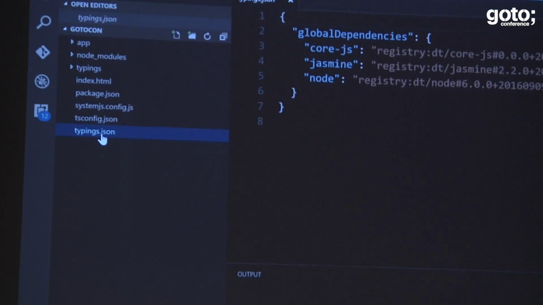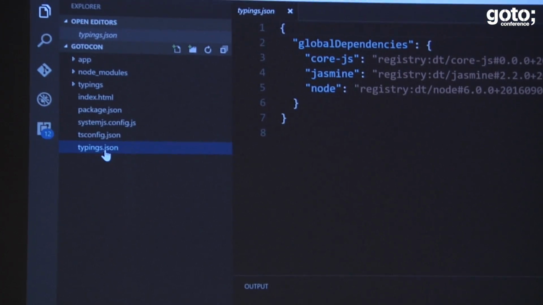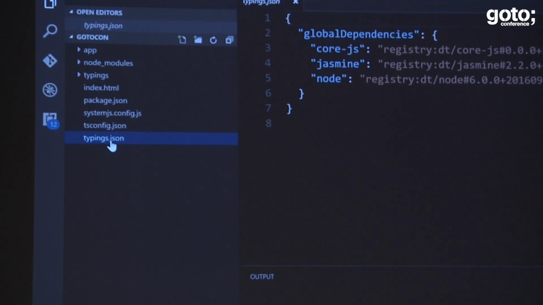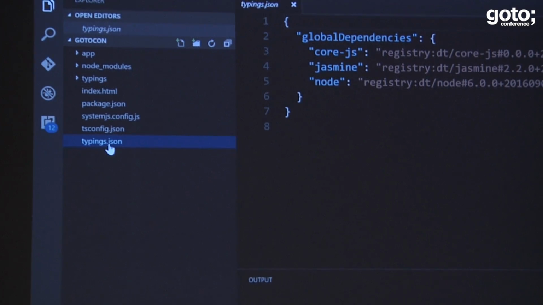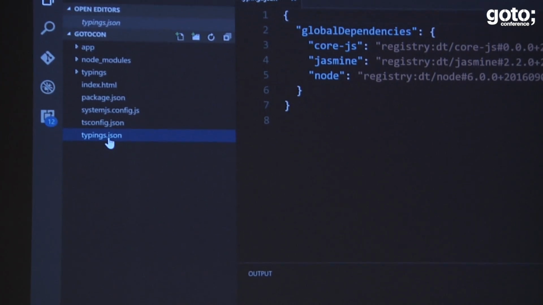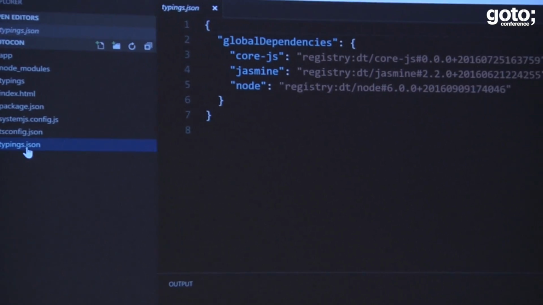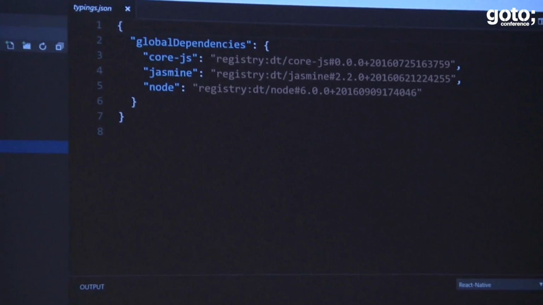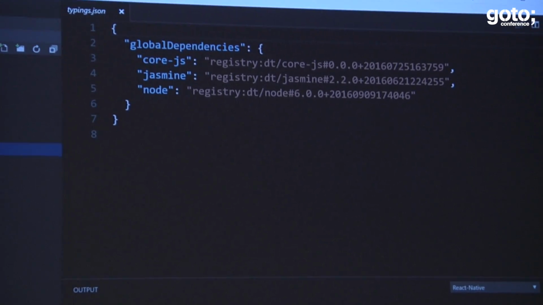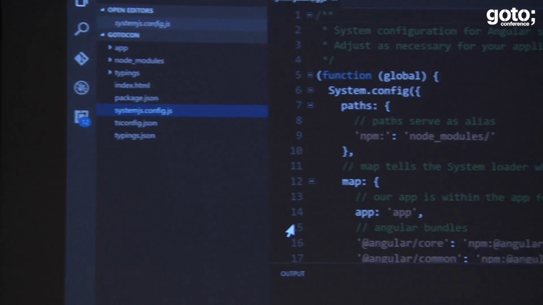Typings.json are DTS files, definition files for my JavaScript libraries. Because normally when you work with JavaScript, you can get a lot of methods, and it doesn't really have the type information. And because of that, when you press dot, you don't get the ReSharper-like functionality. You don't get all the methods that you might be able to use. You might get some other errors. And then we have the system.js. So this is our very first file.